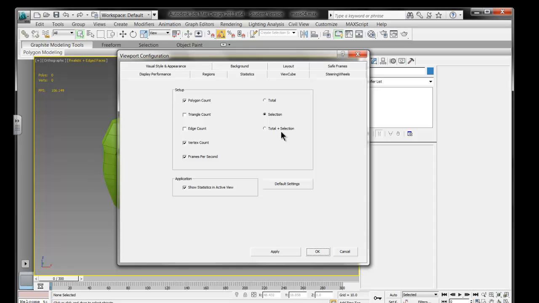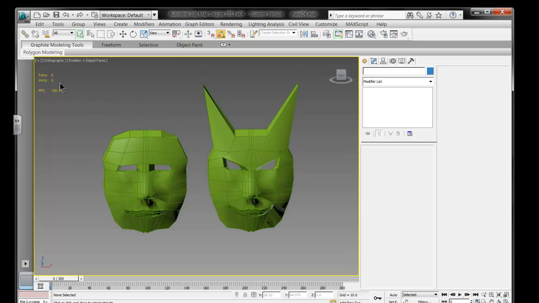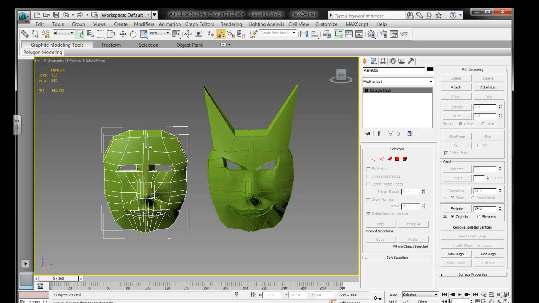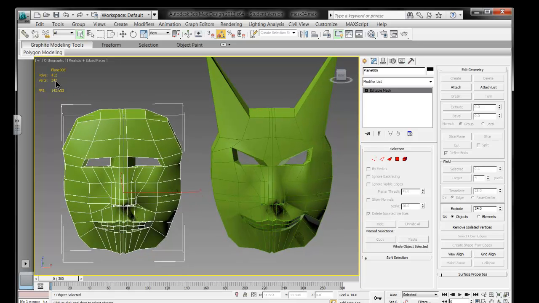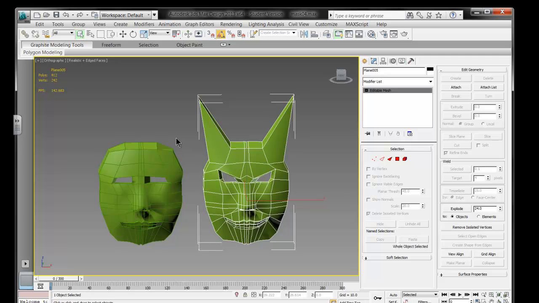So here I had it set to selection, and you could leave it on selection, so that way you'll get a vertex count just for the object that you've selected. So here I'm going to hit OK. And again here, if you notice, I have nothing selected and it currently says 0 vertices on the top left corner. Then if I select the left model, now it says 242 verts. And if I select the one on the right, it's the exact same count, 242. So again, that's the most important thing before using the morpher modifier.